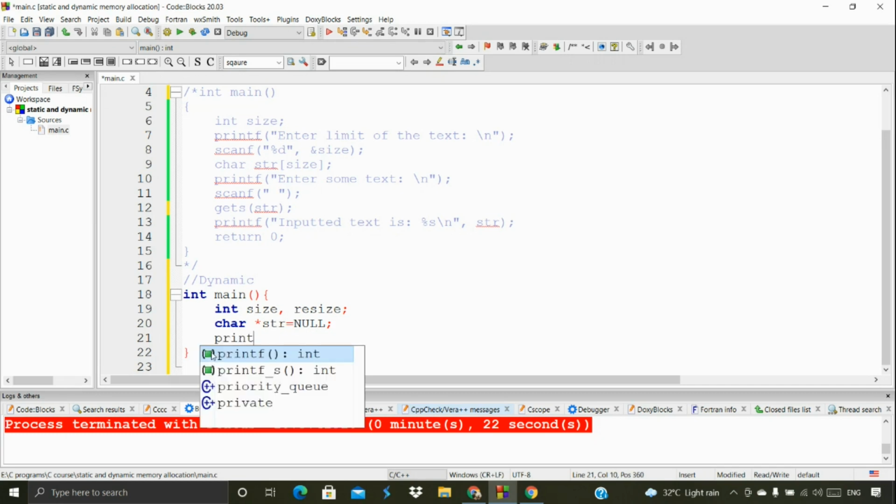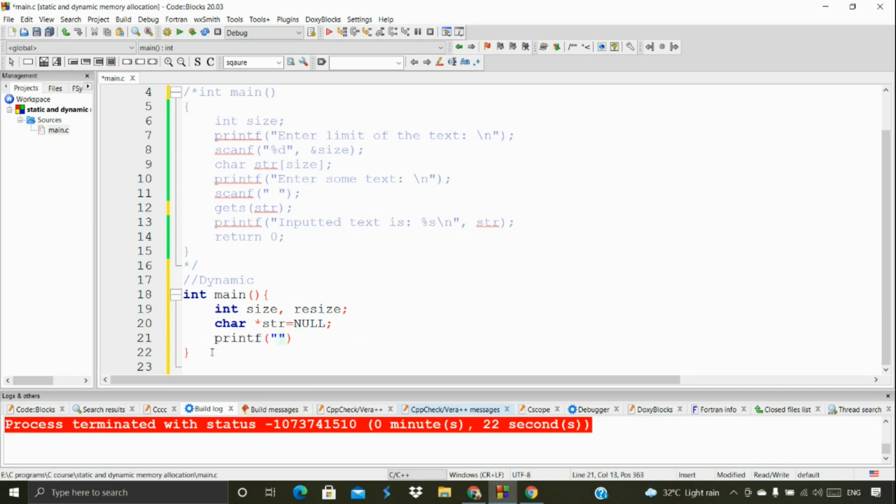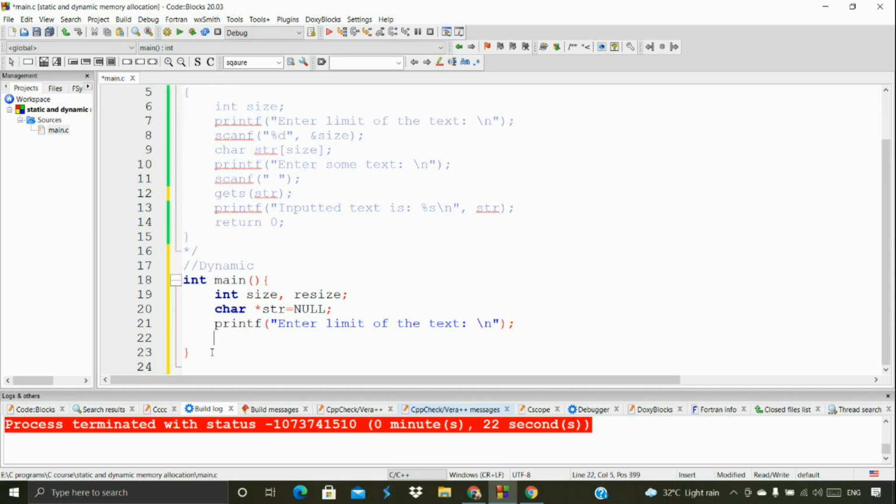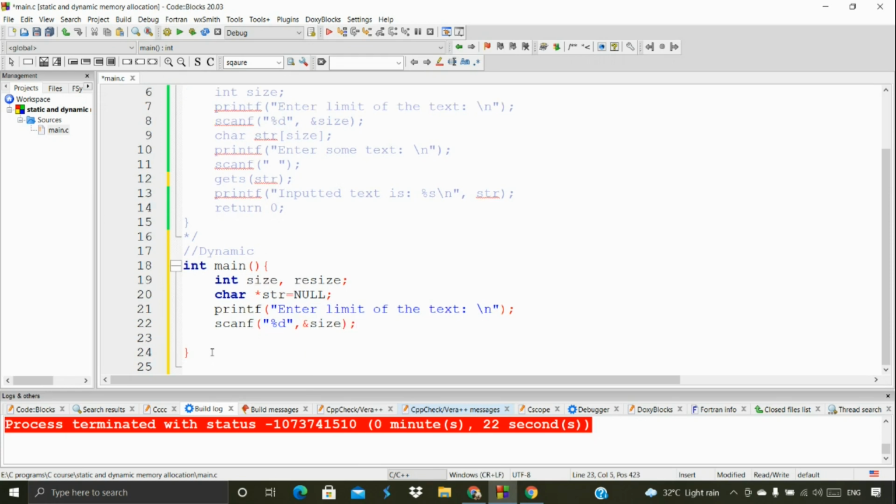And then here I'm going to ask the user to enter the limit of the text, using the scanf function with %d and &size.